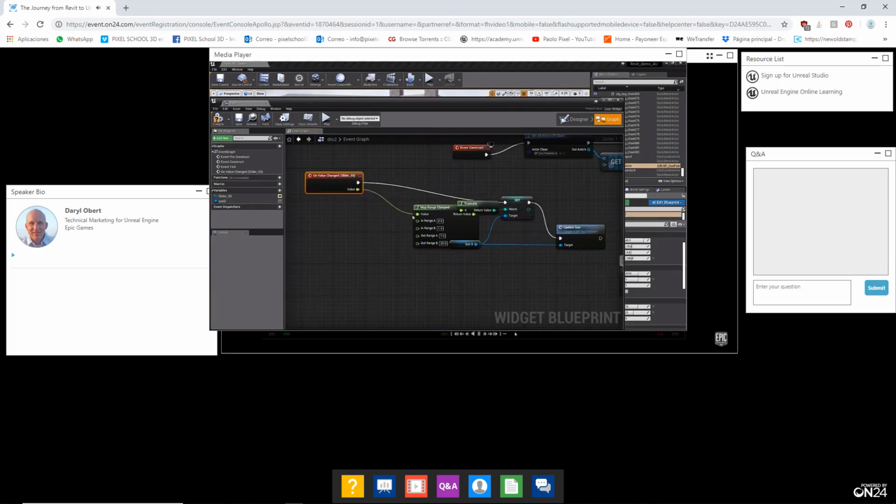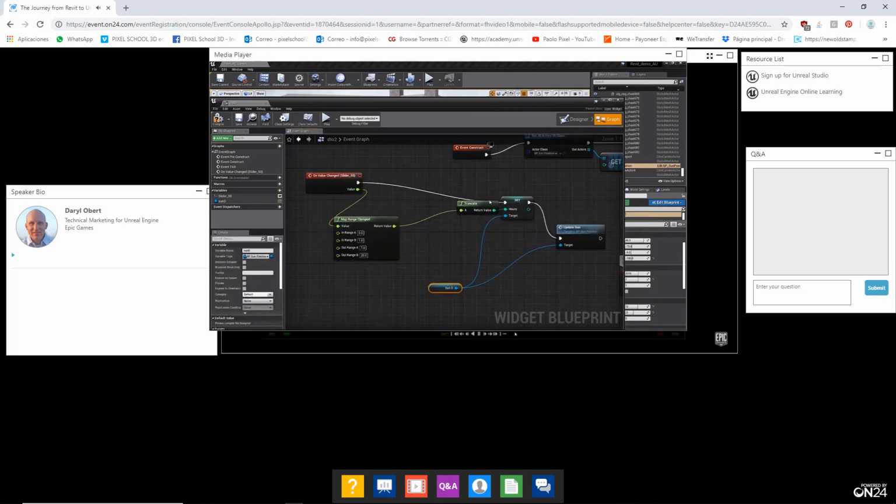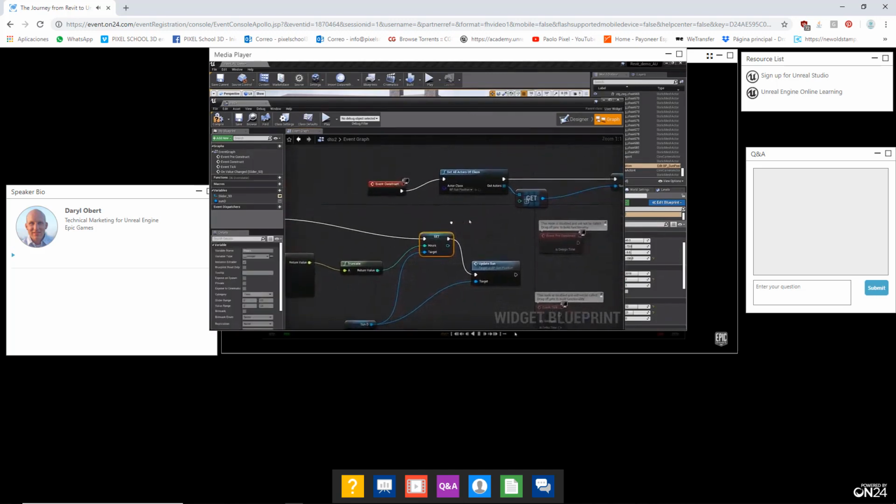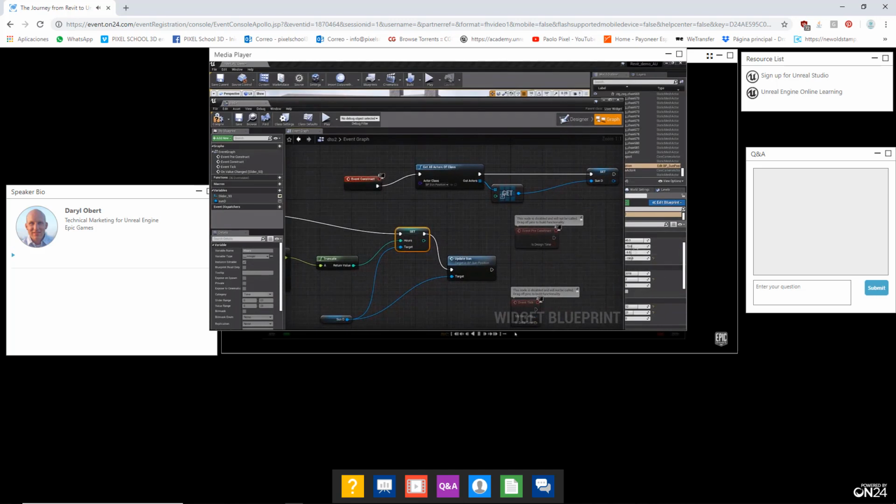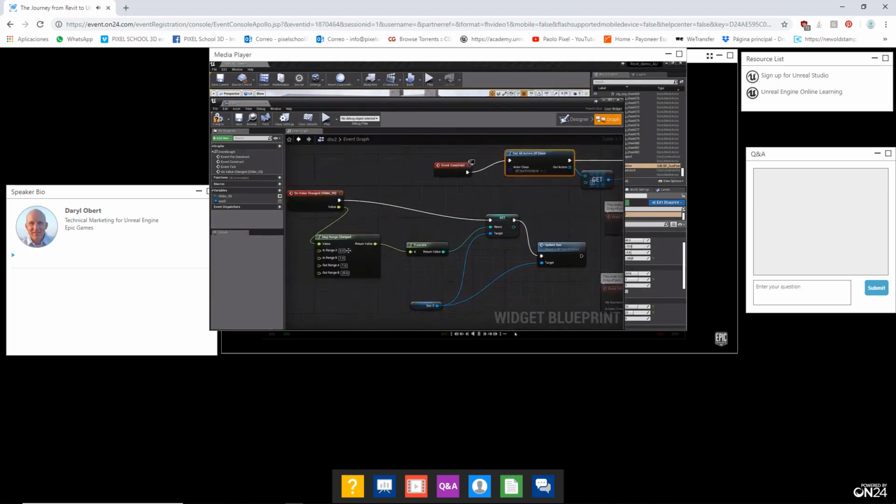So what we've done is we've now got our little system that's basically going through, getting information from the blueprint, holding it in a reference, and then we're using that to basically update the sun. We're using that slider to go through, remap the range, and then update the sun. All very, very simple stuff. So we'll just go ahead and compile that. We'll hit save. That's going to work.